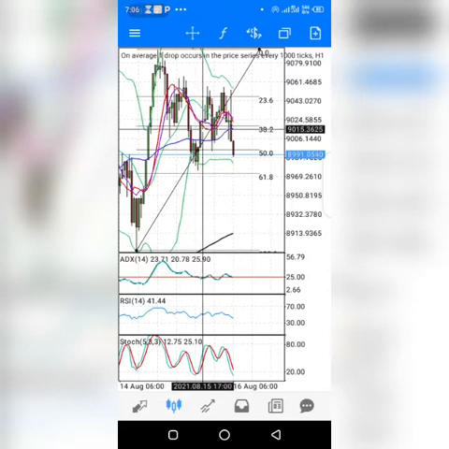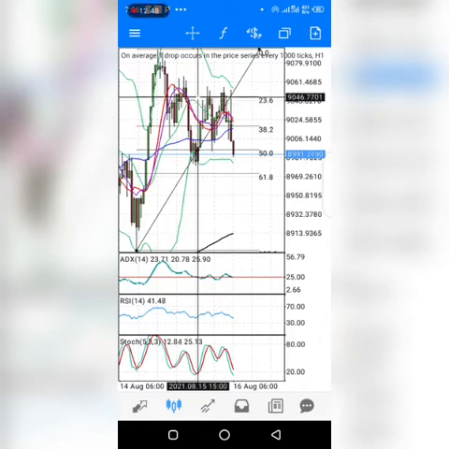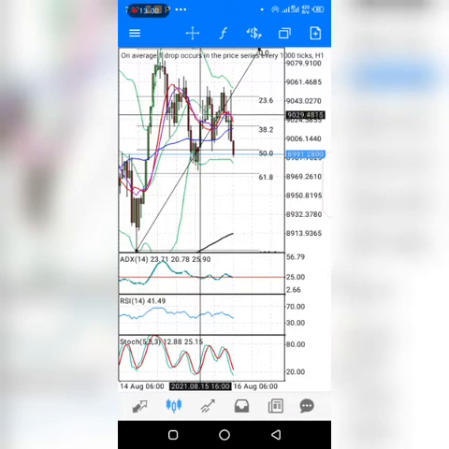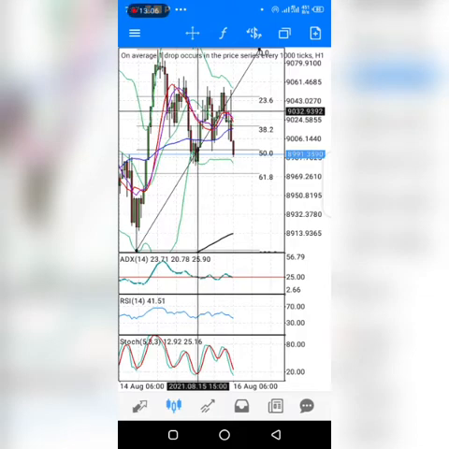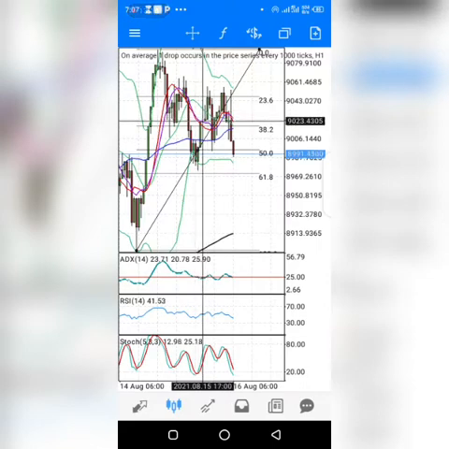For professional traders or new traders, let me tell you what happened here. The buyers were able to beat price. The buyers bought to this very end. At this very end, when it was reaching your 23.6 mark level, the sellers pushed price down. They pushed price down, indicating a reversal. That was exactly what happened here. They pushed price down, indicating a reversal, but they were not able to push it to beat out this 38.2.